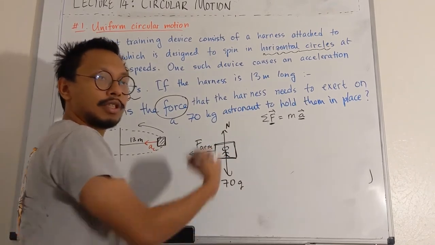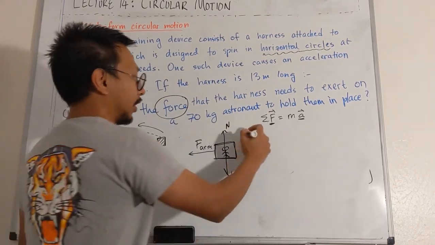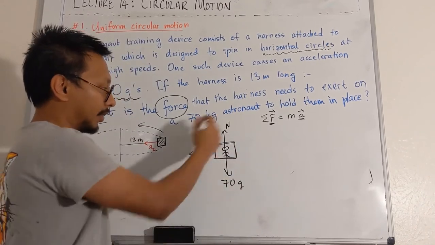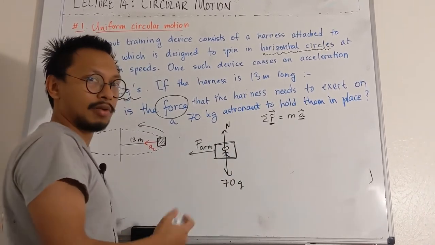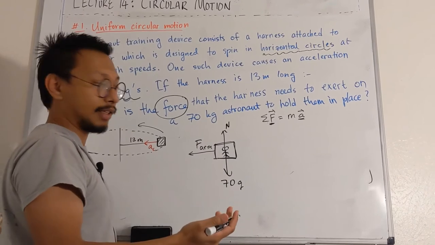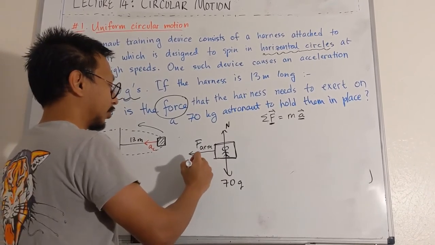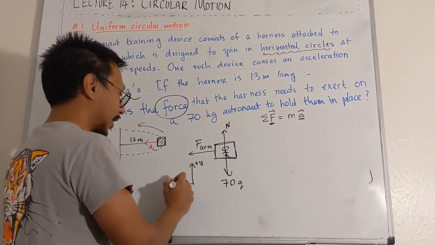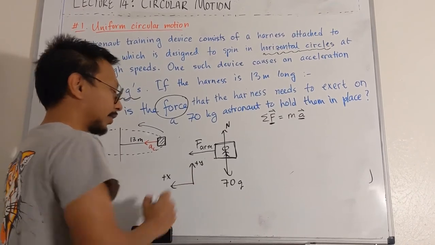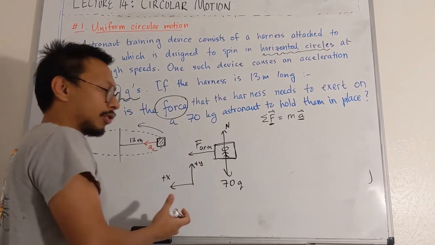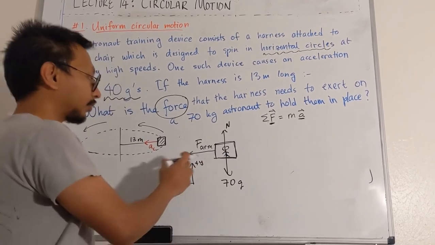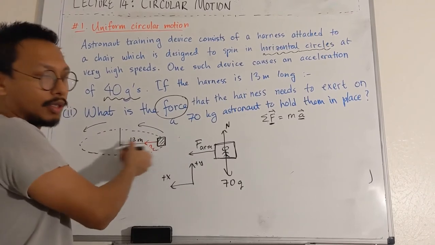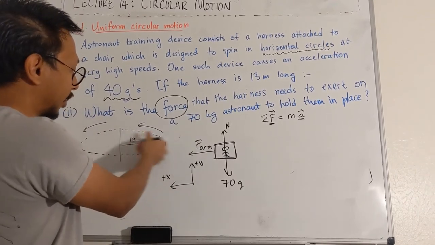How do we find forces? We write down Newton's second law. And first, we have to give this diagram more information, that is, the axis we choose. Let's say we choose upward going positive for y and leftward going positive for x. Remember again, you can choose your axis arbitrarily. So I have chosen the direction of acceleration to be positive, which is towards the left, or towards the center of the circle.